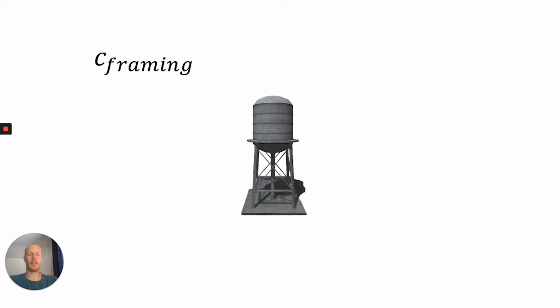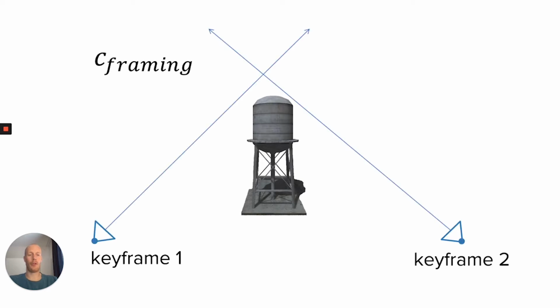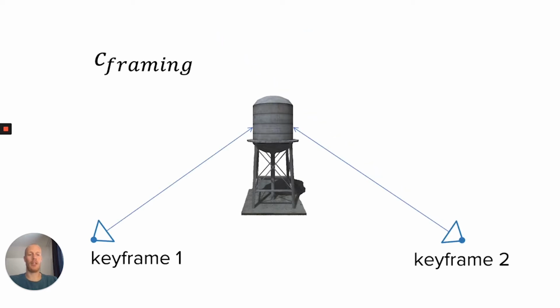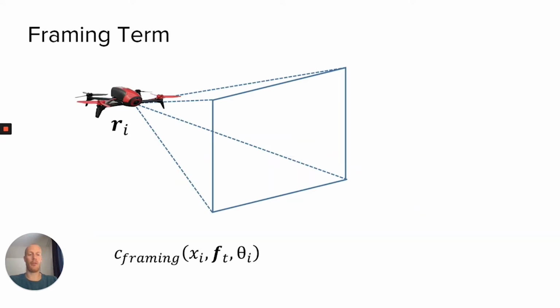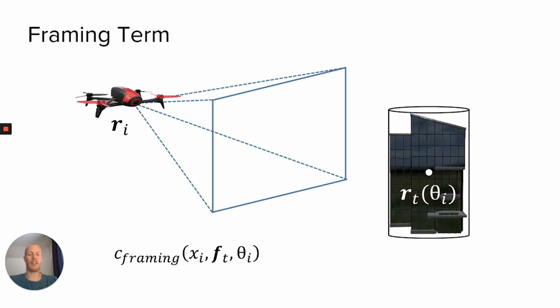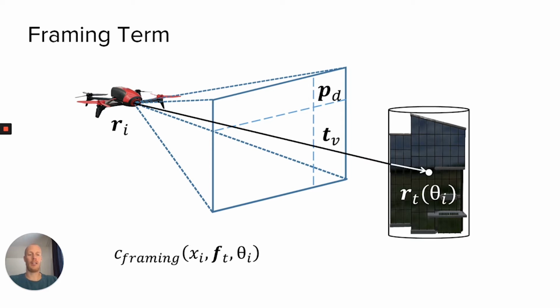To tackle this problem, we propose a new cost term that optimizes the degrees of freedom of the quadrotor camera such that camera targets are continuously placed and framed at the desired image space positions. More specifically, we want to position the target at a desirable location on the image plane of the camera. The target framing term then minimizes the 2-norm error of the relative vector between the position of the quadrotor and the target and the vector that projects the desirable image plane position into 3D.